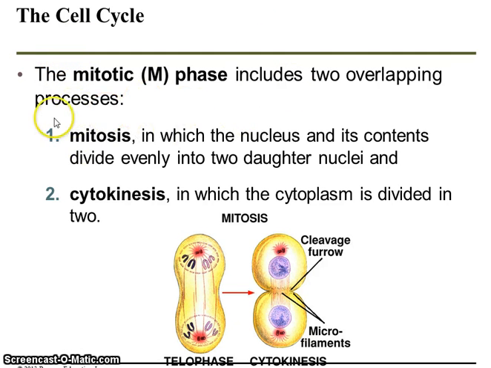So mitosis, you're going to take all the DNA and split it in half. The other portion is called cytokinesis. That's where we divide everything else. The cytoplasm, all the mitochondria has to get divided up, the endoplasmic reticulum, the Golgi, for example. It all has to get into both new cells. And then you'll have to close off the two new cells with what's called a cleavage furrow.